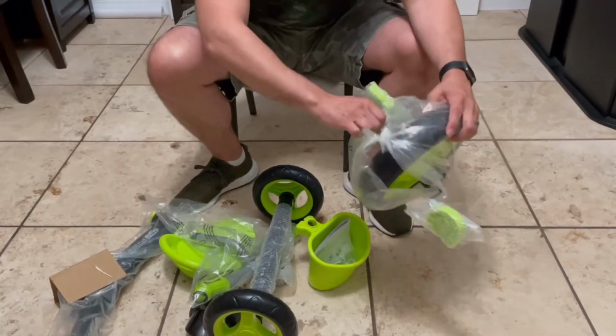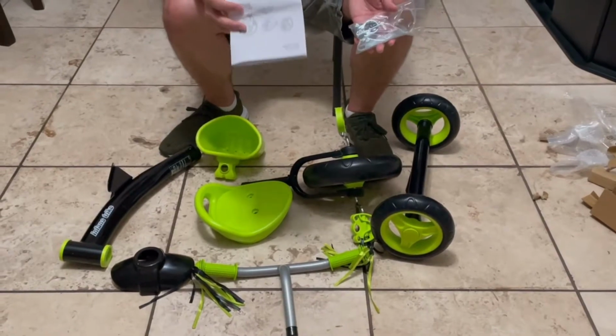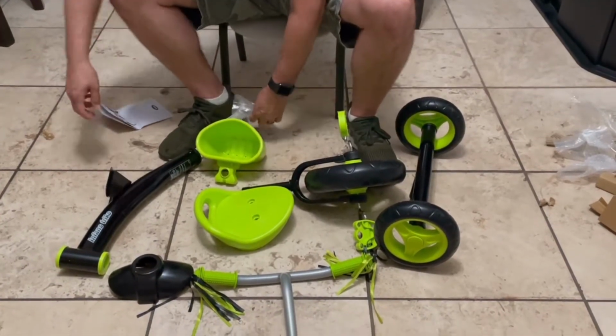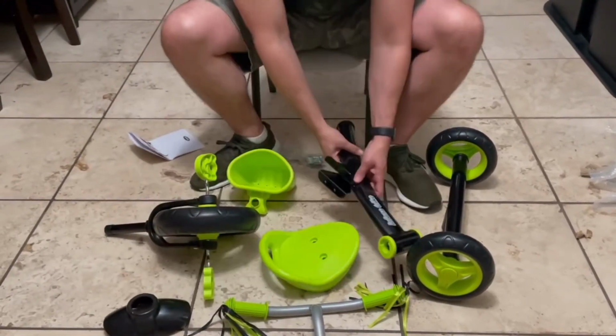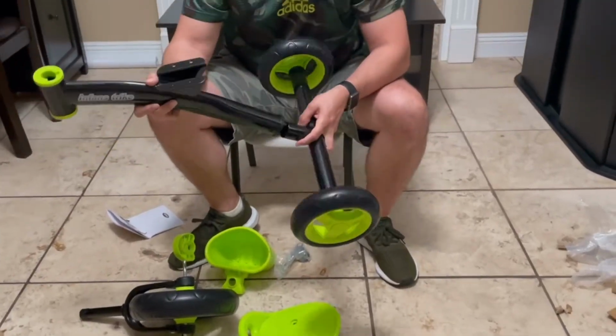Just keep watching. So now that I have all the plastic and the cardboard off, I did want to point out that it comes with a manual. It also comes with tools and a couple of screws that we're gonna be needing. Okay, so first things first, we're gonna grab the frame and we're gonna attach it to the back wheels, okay? And it does come with the screw. This is it right here.